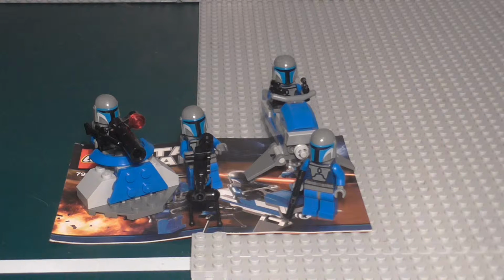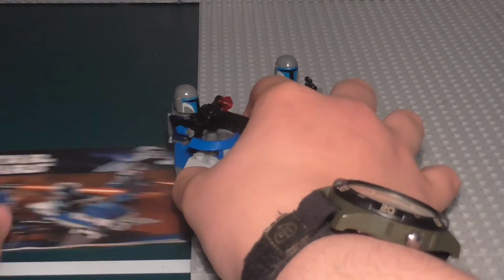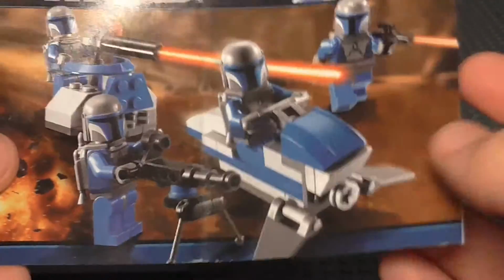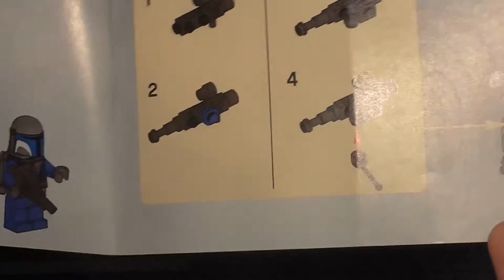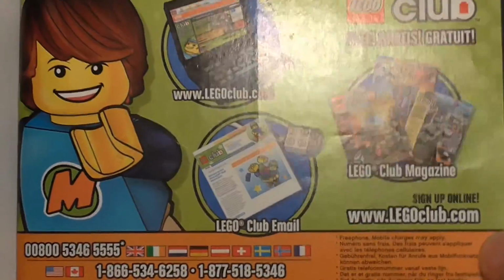So that is the set, really. There isn't much to say about it. Oh no, sorry, I forgot to mention the instruction manual. Crazy, the instruction manual is really thin. But there are only 68 pieces, so, you know. See? It's the exact same trooper. Just build it four times and then build the guns. Really, really quick and easy builds.